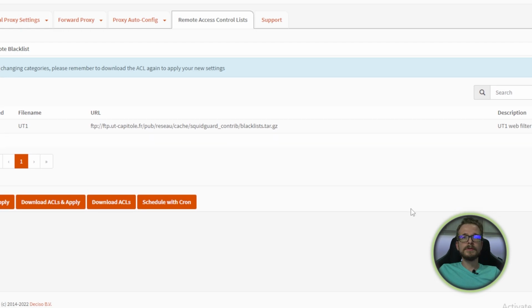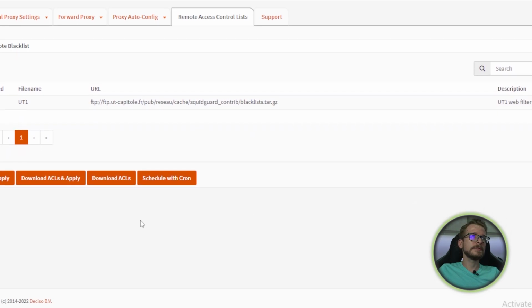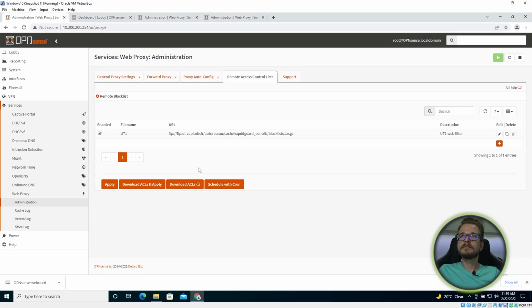And then in order to apply this, we need to click download ACLs again. And then you'll just let it run its course. And then once it's done, we're just going to click on apply, and it will immediately apply the rules.